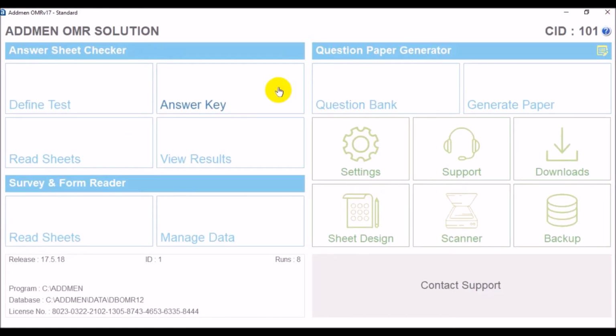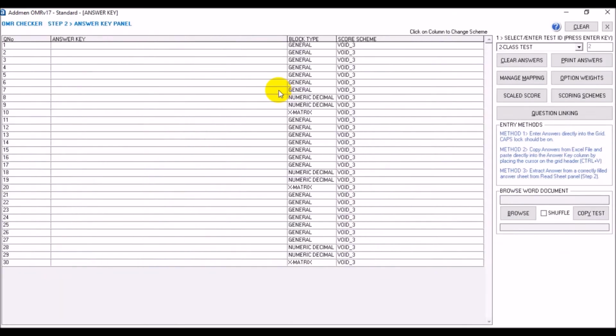We now move on to set answer key, the next step of the test setup process, where we will enter the correct answer key for comparison and set up the scoring scheme for different sections and questions. On this interface it is simpler. Just select the test, and enter the key. You can also copy and paste the key from Word or Excel files.